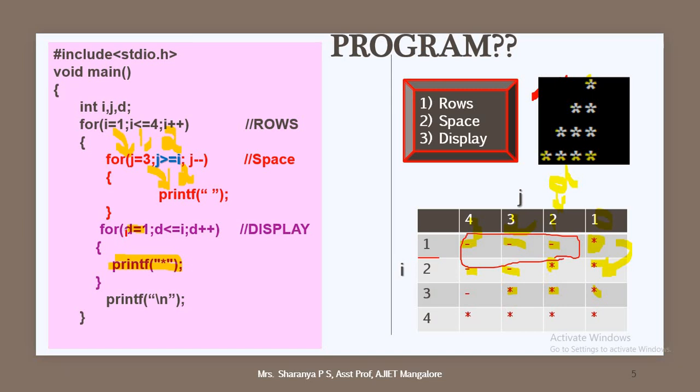And with respect to D we will begin with 1, and it will be working parallelly. It will keep decrementing as we run our loop. So first time it will print one star, next it will print 2 stars as per the value of I. So D will be 1 first time, next 1 and 2. First time D will be pointing here, next it will be 1 and 2. So the first star is printed, next 2 stars are going to be printed. This is how this loop will be executed.